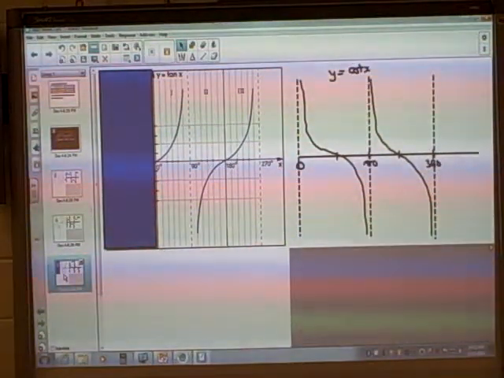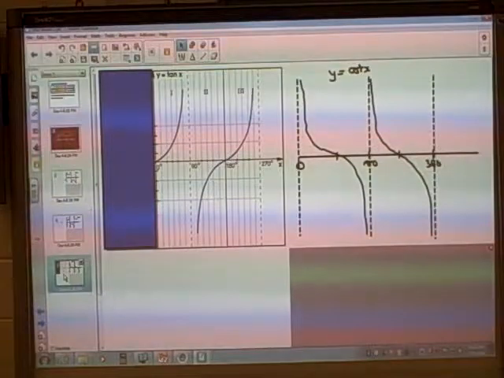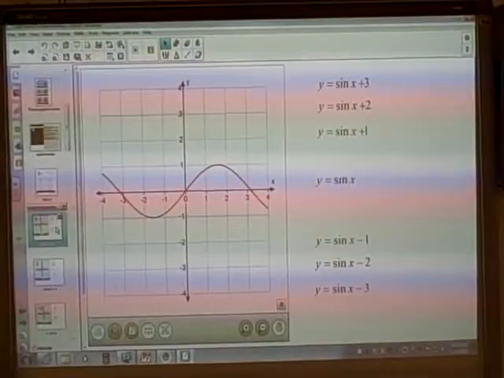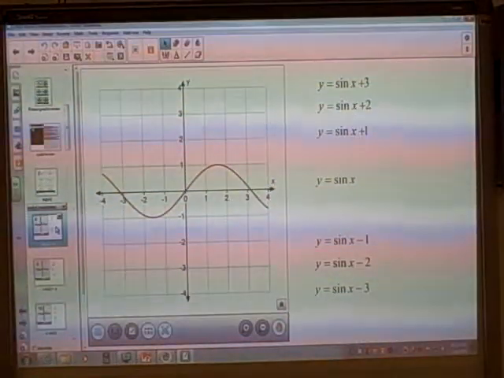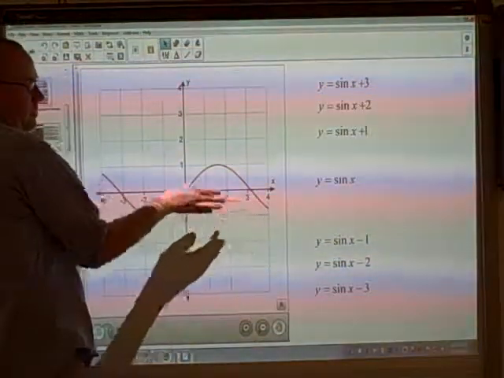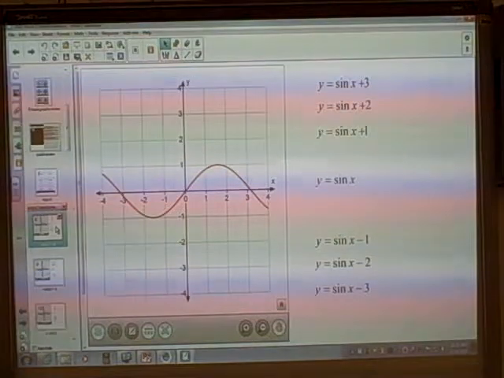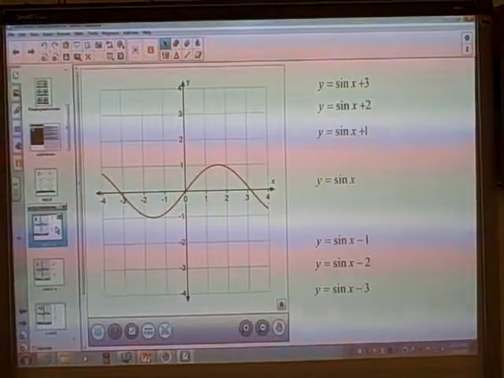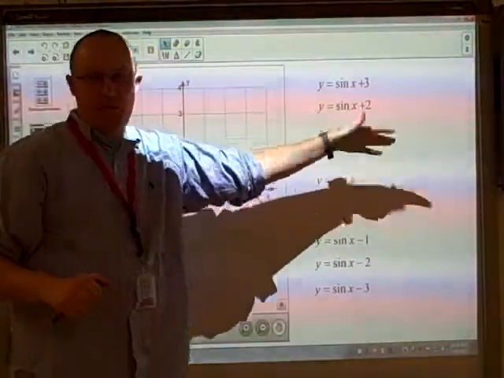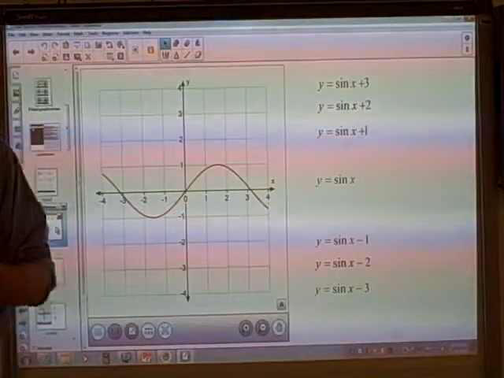But make sure you know those 6 basic graphs, otherwise you won't be able to do any transformations at all anyway. Now the scale on these graphs might look a little strange, and that's because I had to do this in radians. So 3.14 is pi, which is why that first value is there, which we normally think of as 180. So when we're given a graph with something on the end, we've just got to think what type of transformation that is. That's going to be a vertical transformation.